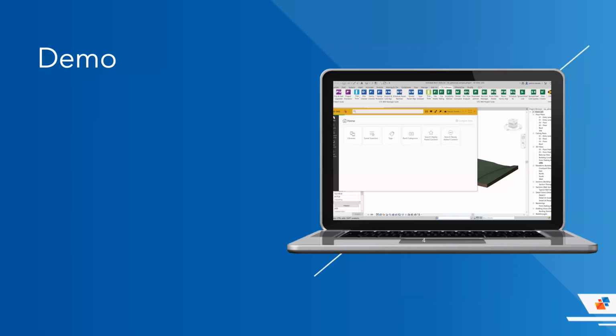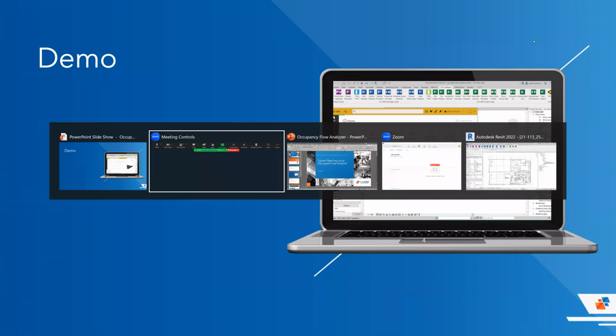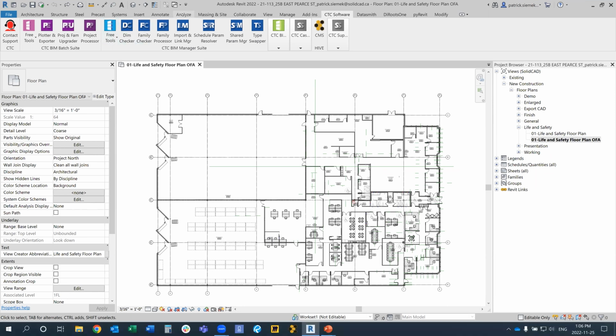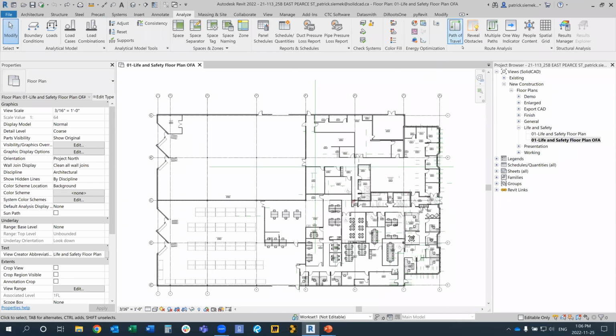So with that said, let's jump straight into a demo and a live workflow. I have my Revit project open. In newer versions of Revit, there is a tool under the Analyze tab for path of travel, or route analysis, that you can use within your projects. It is a great tool, but the tool we're going to look at was developed with further settings and options to help us analyze and calculate any kind of path of travel or egress pathing within our projects.